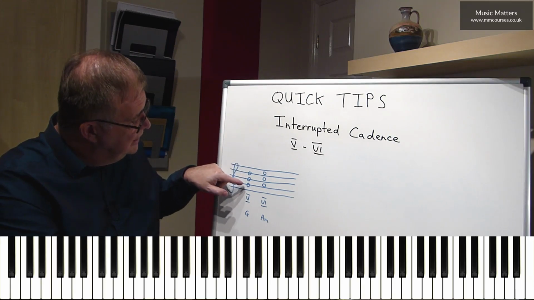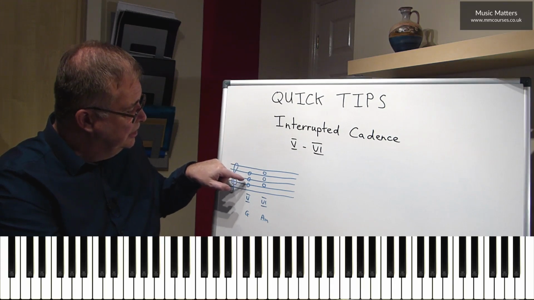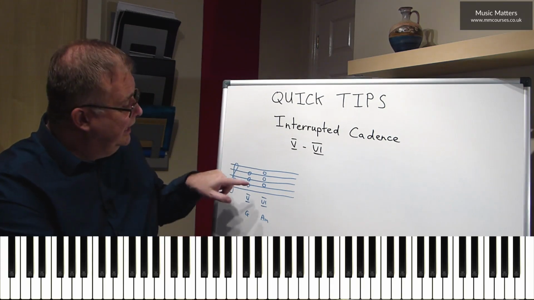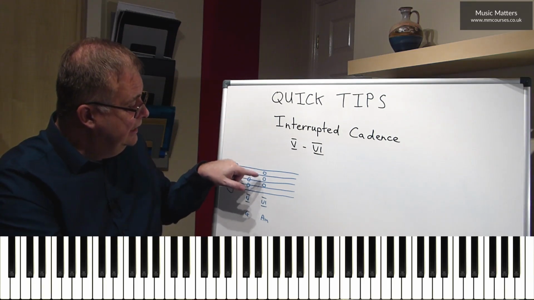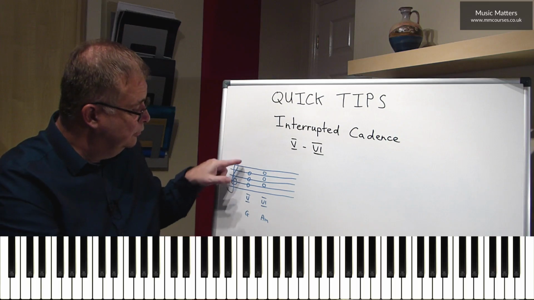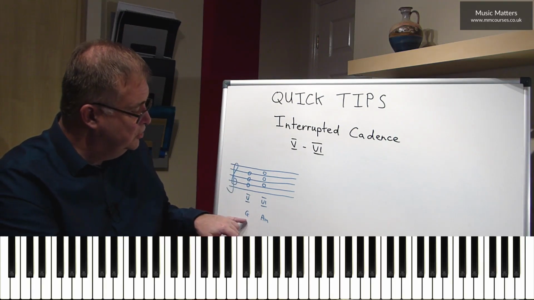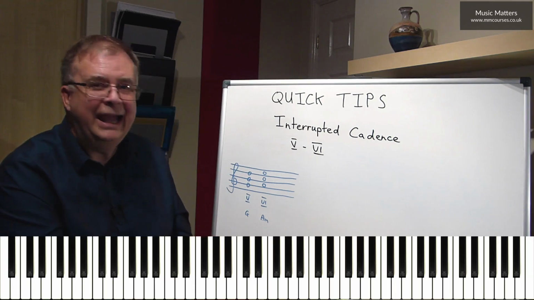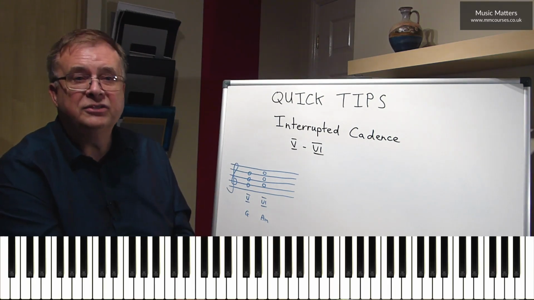So I take the G and I say, what's the 3rd note above it? What's the 5th note above it? I get G, B, D. I do the same for A. Here's the A. What's the 3rd note above it? C. What's the 5th note above it? E. A, C, E. So that's chord 5. That's chord 6. You may prefer to call those a chord of G and a chord of A minor. That's how it would work out in the key of C major.